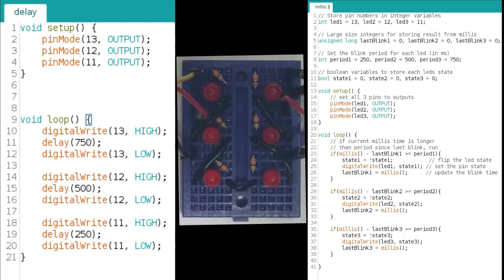Say 450 milliseconds have passed. This would mean LED 1 would blink on and the other two blocks would not be activated. Since the other two blocks' period is greater than 450, the if check will evaluate to false and that whole block will be skipped. However, say a full second has passed. Then all of these if checks would pass and every block would be executed. And every time the block is executed, an LED state is flipped.